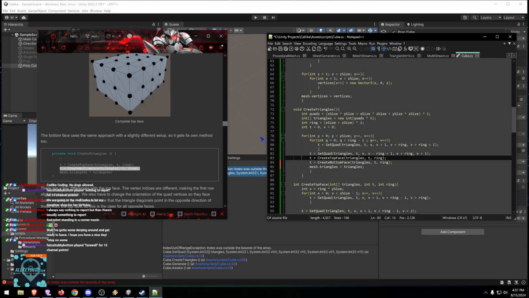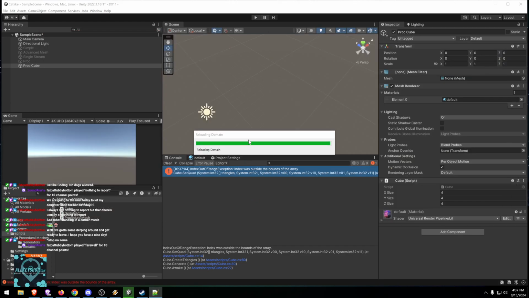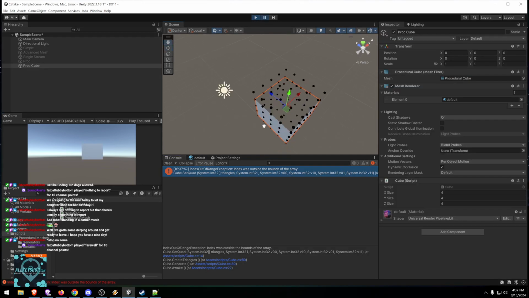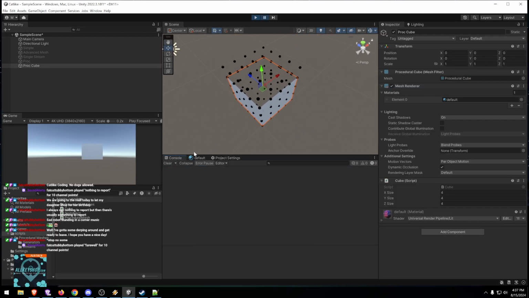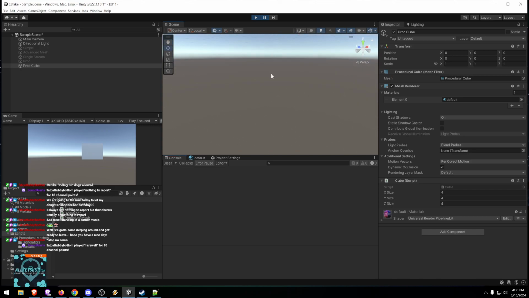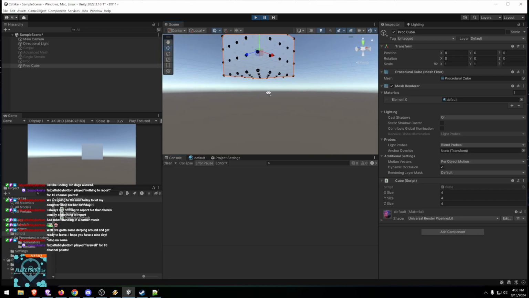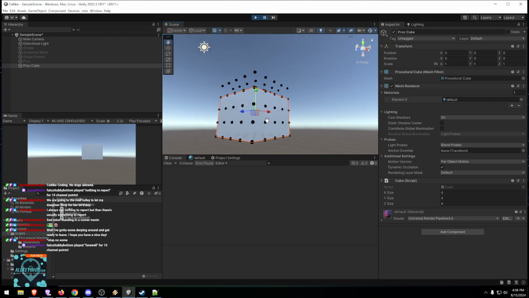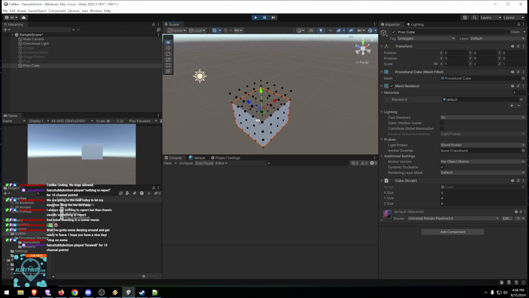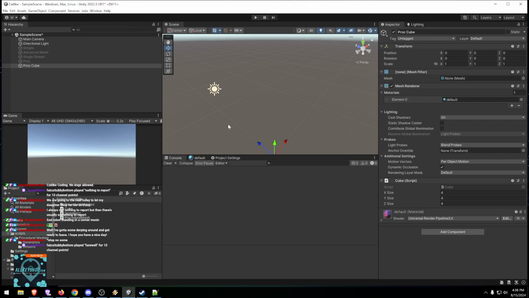Good. Let's see how it goes. Boom, boom, boom, boom. Index out of range now. And there's the bottom face. Good. Alright.